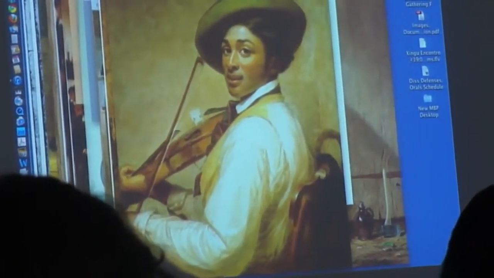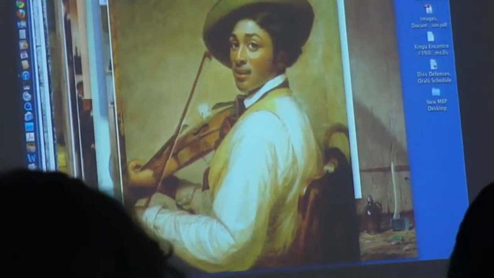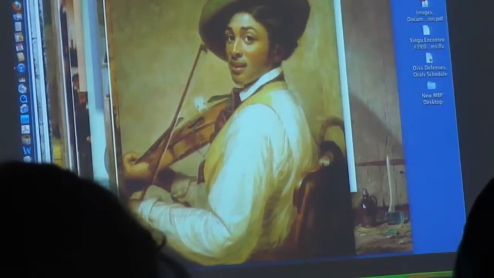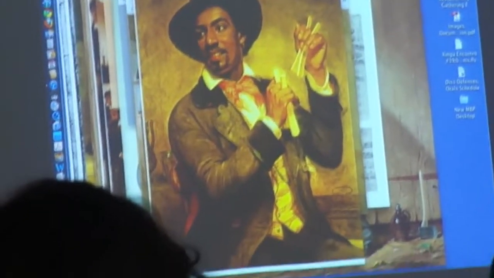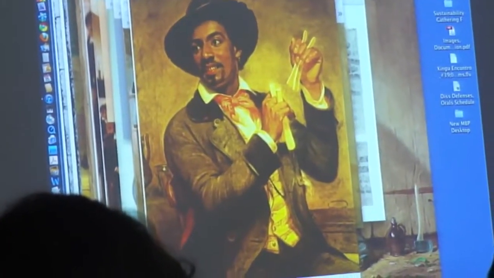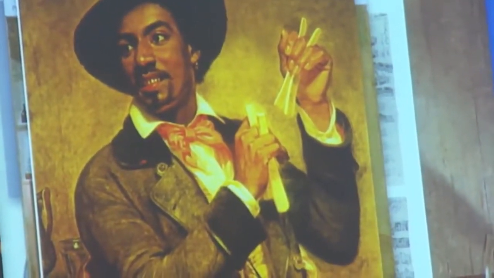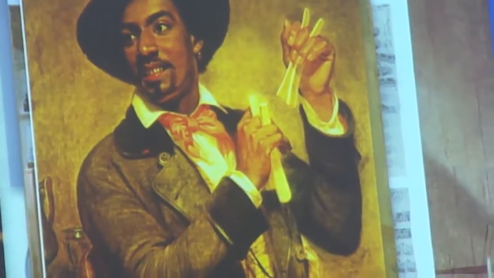These were all local musicians that Mount painted, and they are identifiable. Chris Smith is on the track of identifying them. This, the bone player, he called, and this was painted around the same time as Right and Left, 1856.